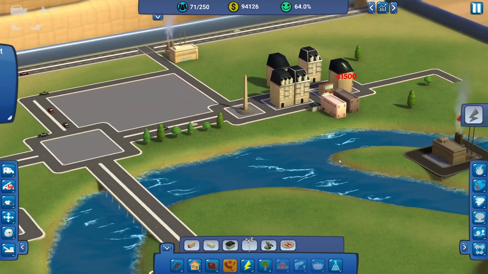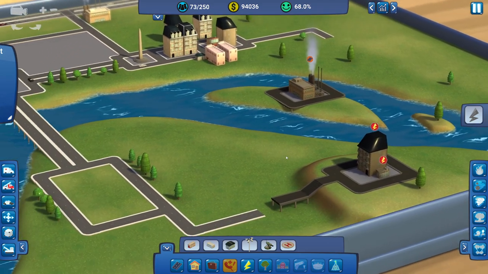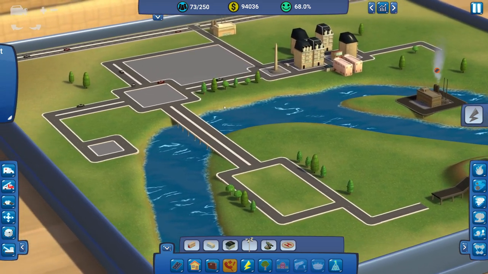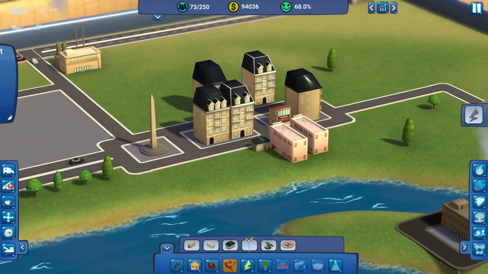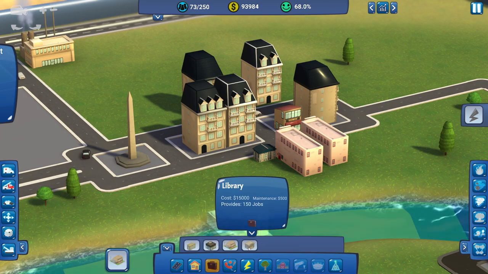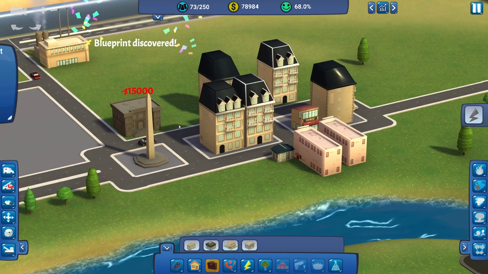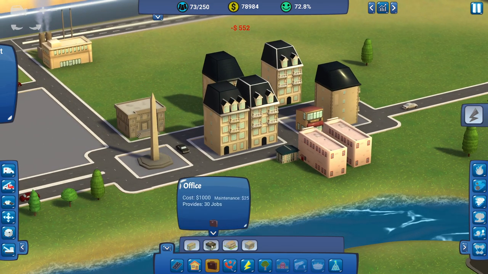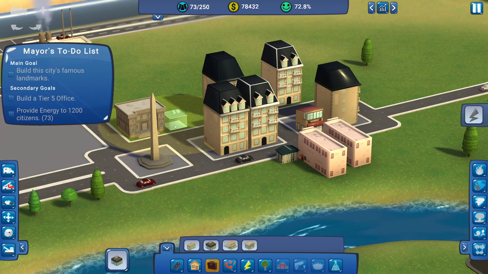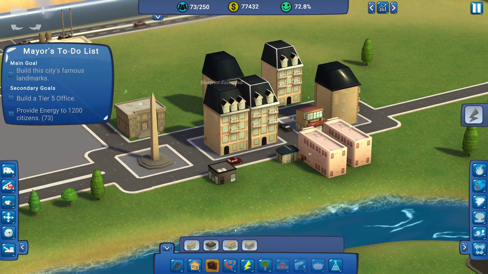a fire station. Oh, there's a coal plant over here, which I neglected to consider. And there is also an apartment over there. I don't really care about that over there. I think I'm kind of interested in expanding this area. We've also got a library, which gives us 150 jobs. Kind of like the idea of a library here. Blueprint discovered. Yep, that is indeed brand new, which is kind of cool. A tier 5 office. Yeah, let's get one of these down. I want to see how we expand this.